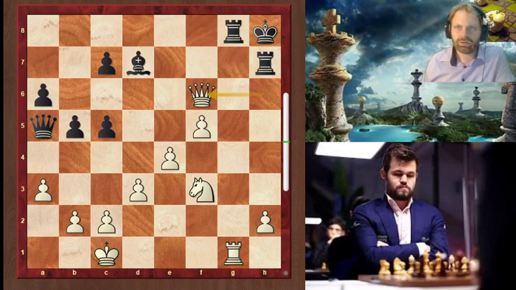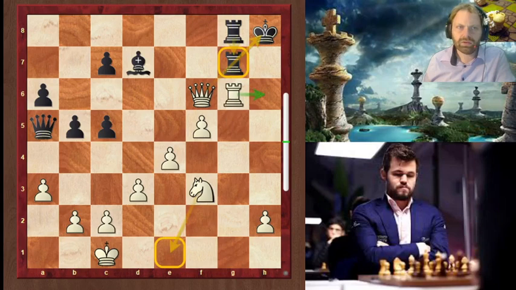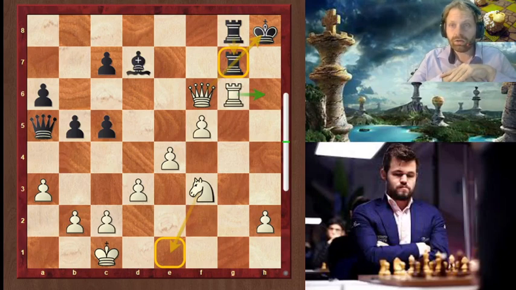So black tries the other rook, and rook h to g7 leads to the very nice subtle move, rook to g6. And it's actually a very, very nice end position. It's here that black resigned. Why is very clear. The rook on g7 is pinned. Our threat is rook to h6 mate, and there's absolutely no way that black can handle this.